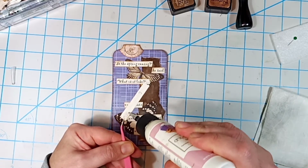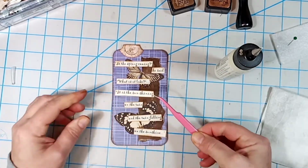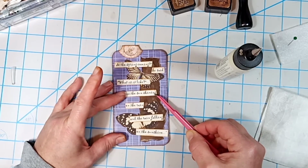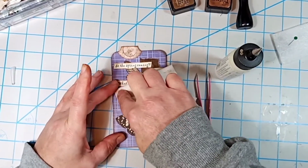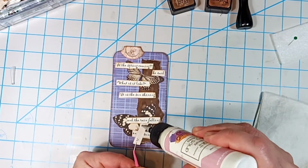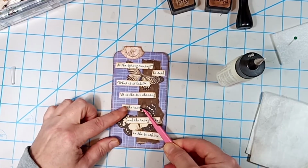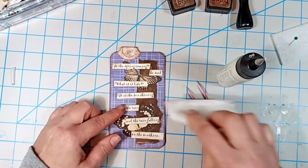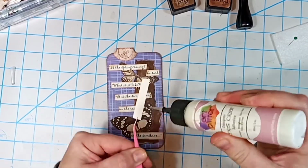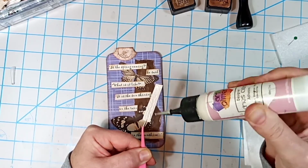So I'm a little quiet just because of the concentration. I'm trying to make sure I get these right where I want them because this art glitter glue sticks so fast. There we go. Okay, here we go on the rain. And the rain falling. Whoop, there we go. Excellent.